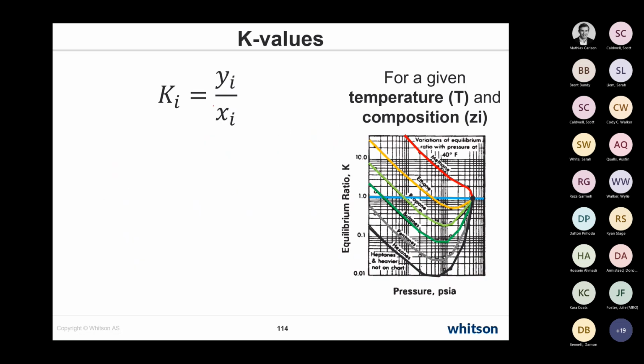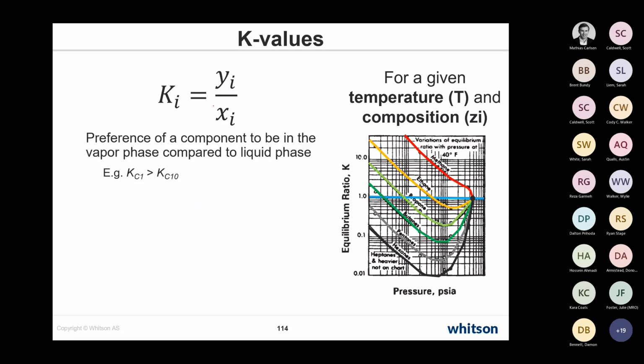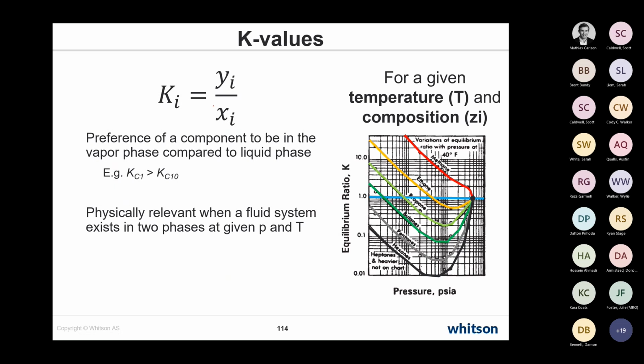When it comes to the actual values themselves, for components that like to be in the oil phase or in the gas phase, those values are higher than 1, as you see, but they're also only relevant for a fluid system if there are 2 phases present. So if you're dealing with K values in a single phase region, it doesn't really make sense, at least from a physical perspective, because there's only 1 phase there. One of these guys will essentially be 0. So it's only relevant when the system is 2-phase.